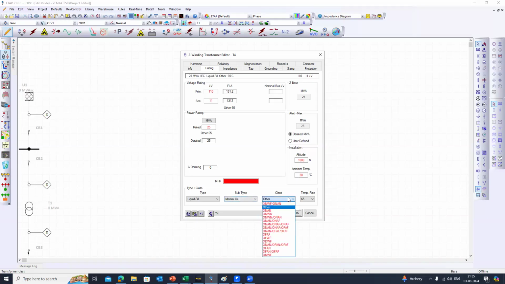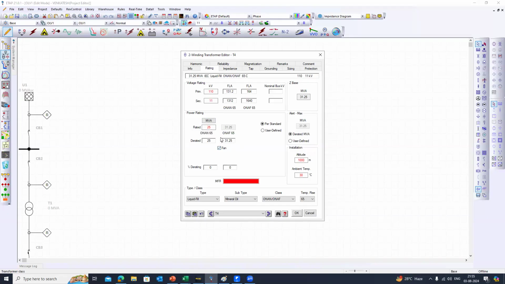And next, coming to the cooling mechanism, here you have different options like ONAN, ONAF, OFAF. Suppose your transformer is ONAN, that means oil natural, air natural. That means oil will be circulated naturally because of gravity, and there will be no separate cooling medium. So in that case, the transformer can be used up to 25 MVA if it is a 25 MVA rating transformer. But if you are cooling it forcefully, then you can use this transformer up to 31.25 MVA.